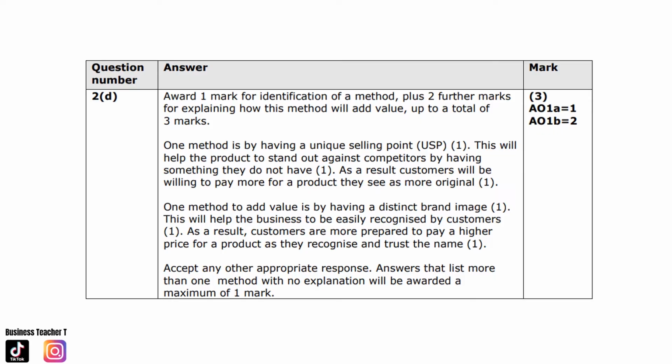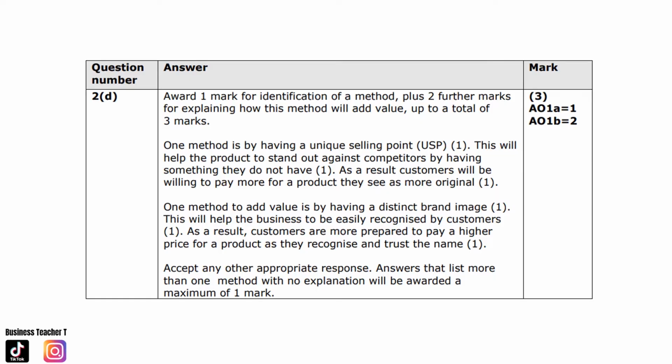Or you might have had one method to add value is by having a distinct brand image. This will help the business to be easily recognized by customers. As a result, customers are more prepared to pay a higher price for a product as they recognize and trust the name.